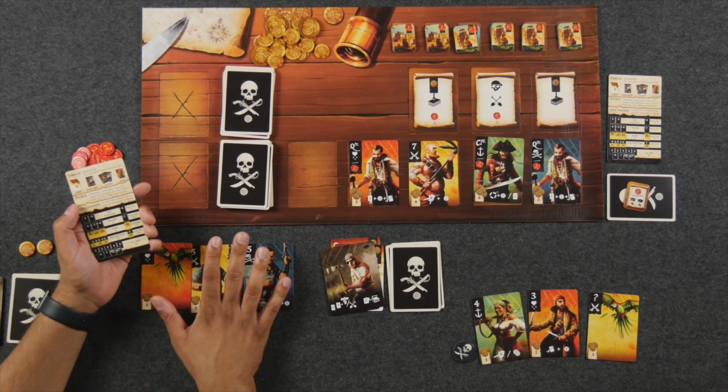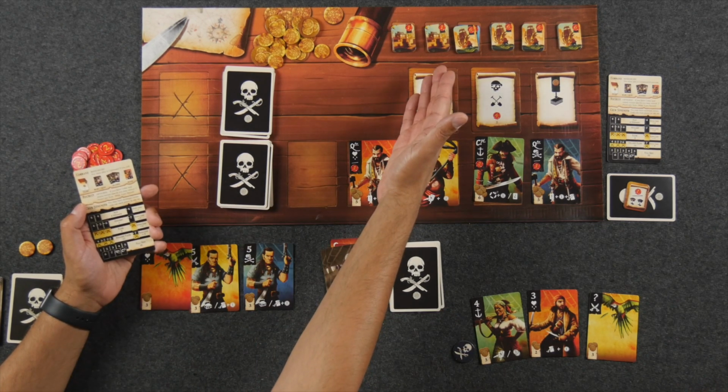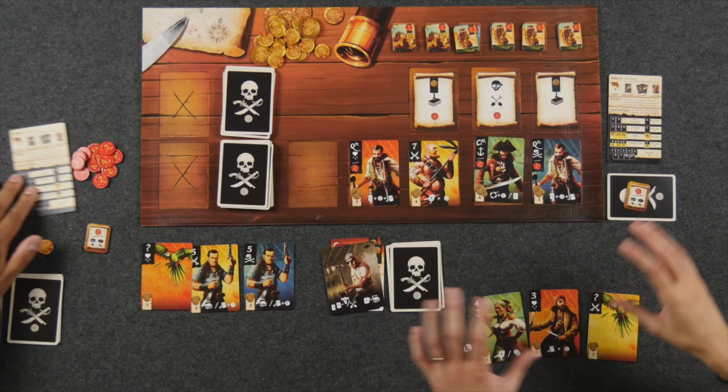So if it was like this, my 10 to Monique's straight, which would only be 6, I would get the higher prize. Yes, exactly. So there's a lot of different comboing and just trying to find combinations of cards that'll get you the highest strength amount for those battles.